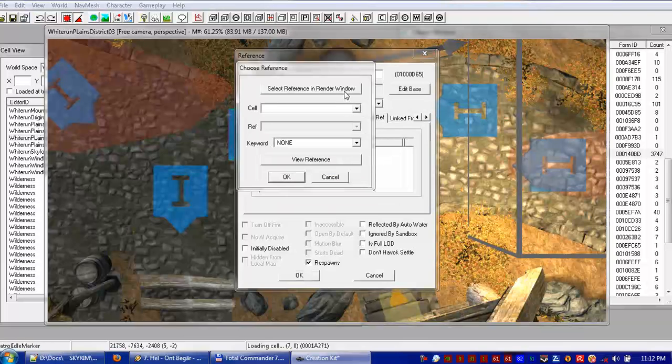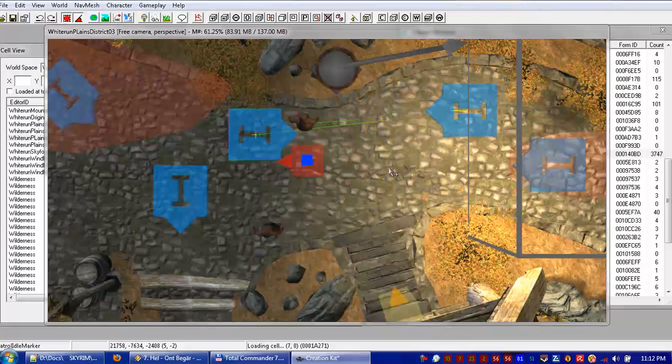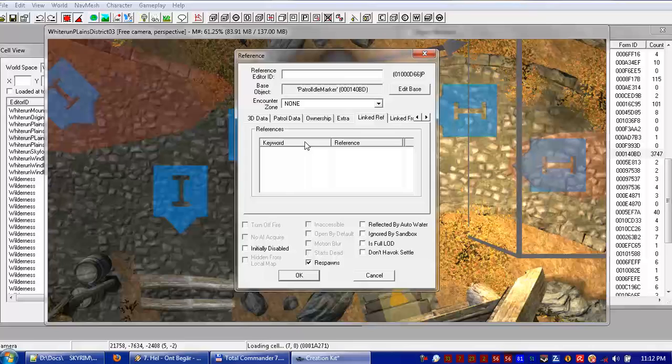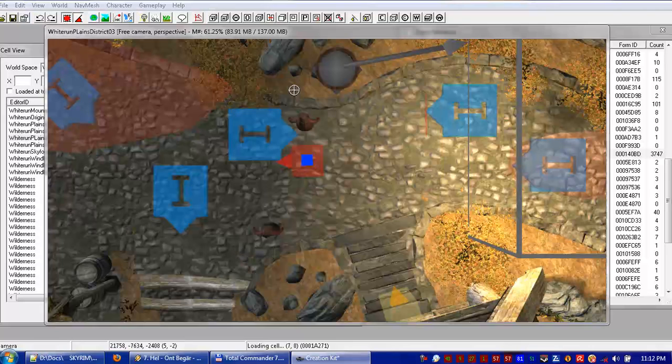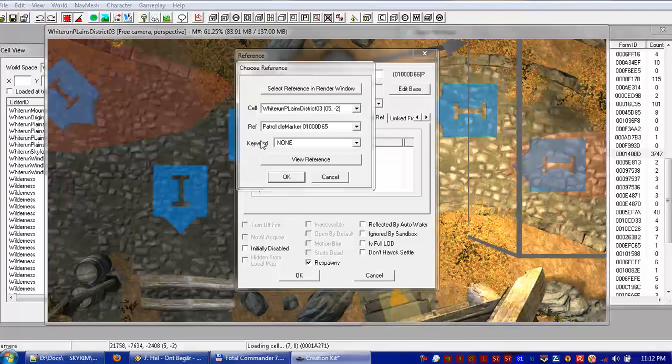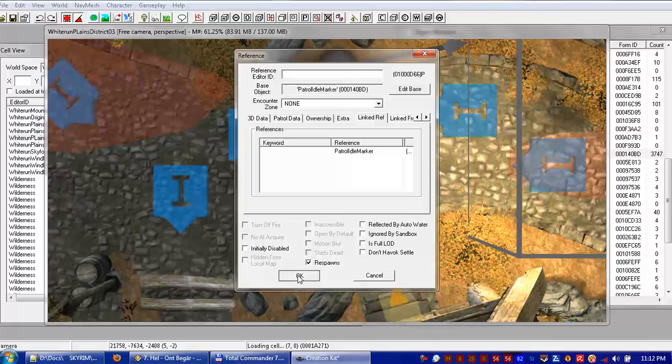Sometimes you gotta move them out of the way to select certain things underneath. Link the 2 markers together and then link the actor to one of the markers. And it'll just wander back and forth.